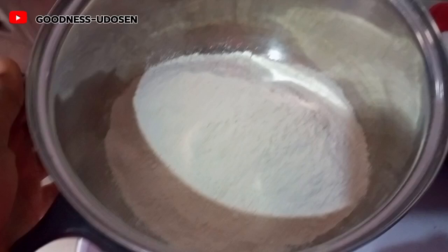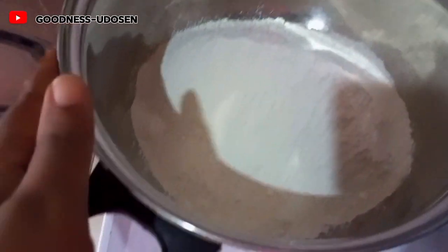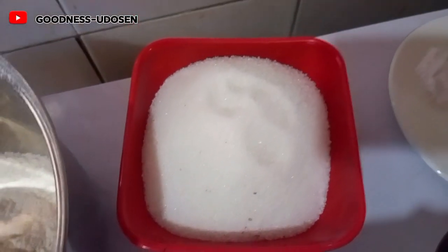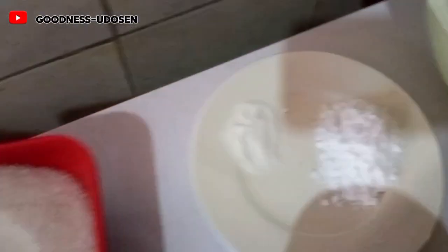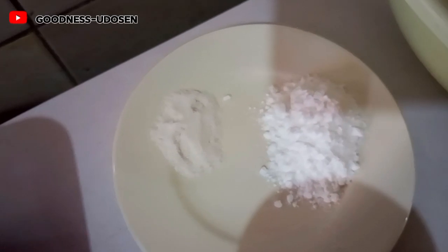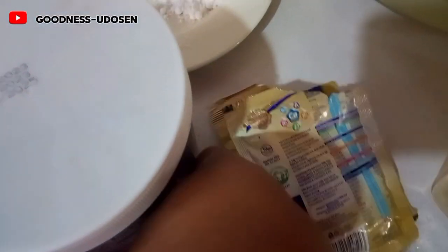For here now, this is flour, and this is 500 gram of flour, and this is sugar. This sugar is 580 gram of sugar, and this is 2 teaspoons of salt and 6 teaspoons of baking soda, and this is 2 sachets of milk.